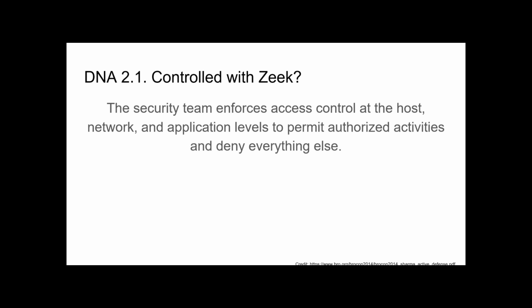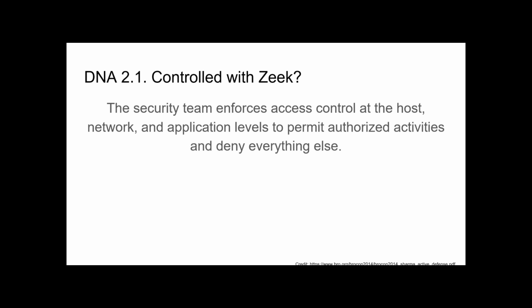Now, I'm not saying change controls don't have their place. What I'm saying is this. We need to have ways for the security team and the incident response team to respond to events and to permit only authorized activities and deny things that should not take place. And I'll give you all a much easier example. Let's think about things like EternalBlue, WannaCry, Petya, NotPetya. I would like to hear a valid reason for not blocking those signatures, for not blocking that traffic the moment those exploits are released. See, I knew you all had a temperature for blocking, right? We do. We just have to find out what that threshold is. And we've got to make sure that our tools can take care of that.